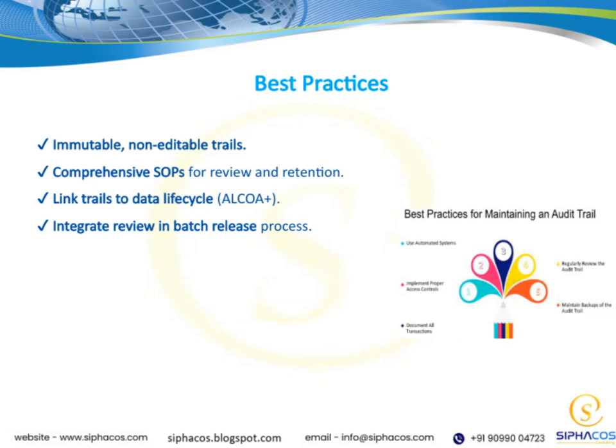Let's talk about some best practices to ensure our data integrity and compliance. First, it's crucial to maintain immutable, non-editable trails. This means once data is recorded, it can't be altered or erased, ensuring a trustworthy record. Next, we should develop comprehensive standard operating procedures, or SOPs, that are clear and thorough for review and retention. These SOPs serve as a solid foundation for consistent practices across the board.